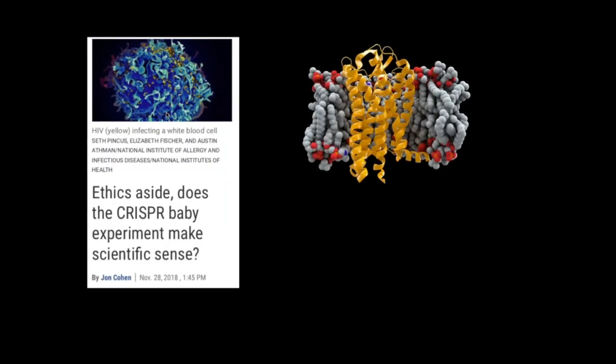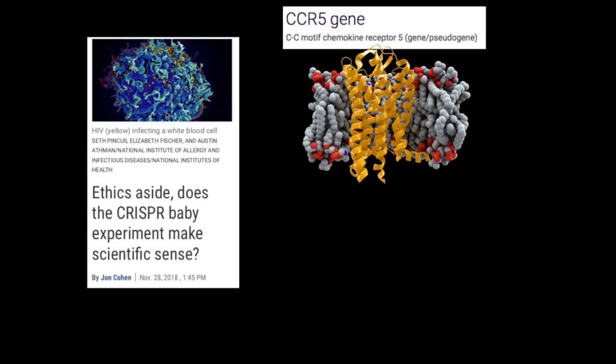Well, he was quick to say that the gene that he edited was one for a protein called CCR5. Now, the reason he edited this gene to change the protein was because this is the entry point for HIV, the virus that causes AIDS, into immune cells. So he had said, when these two little girls grow up, they will never catch AIDS because the AIDS virus can't get in their cells.